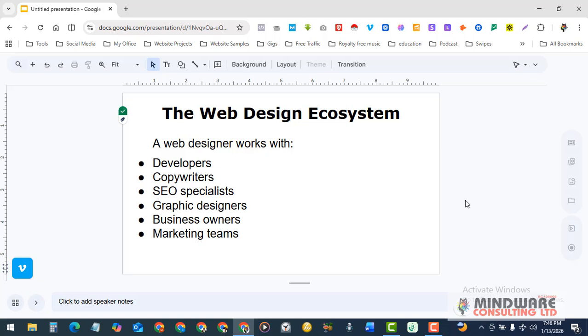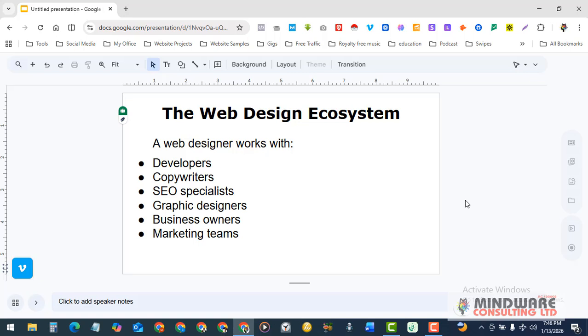All right, so let's look at the web design ecosystem. As a web designer, who are the people you're going to be working with? Let's say, for example, you are in an organization as a web designer, or maybe you are even a freelancer.